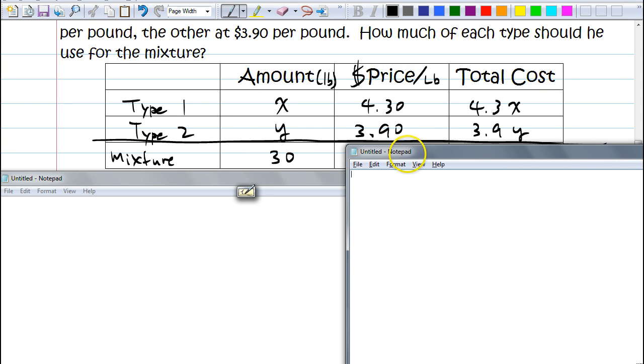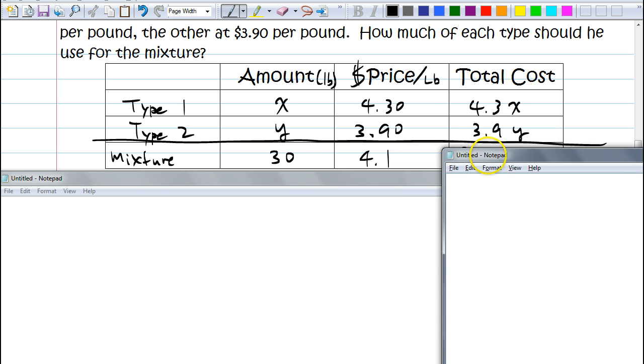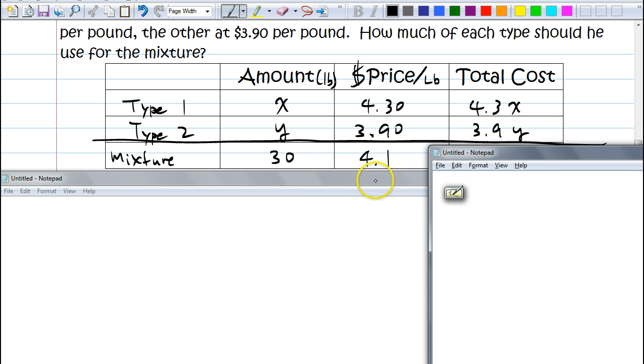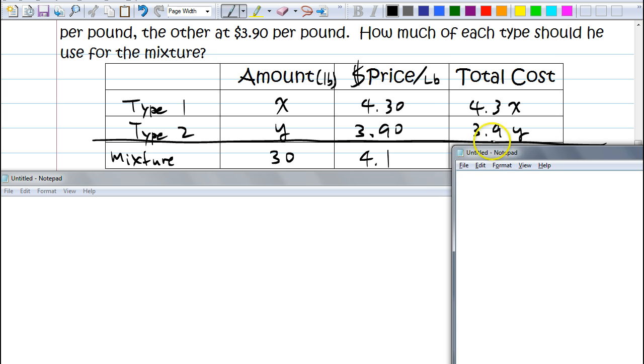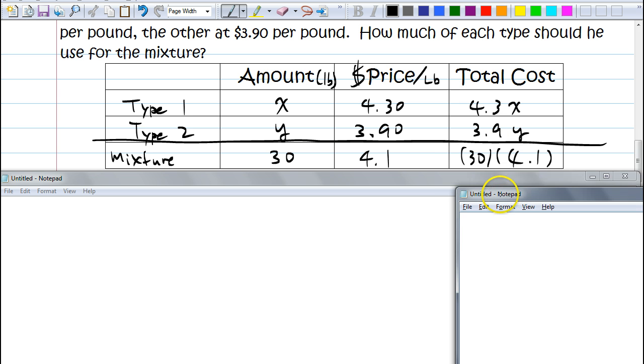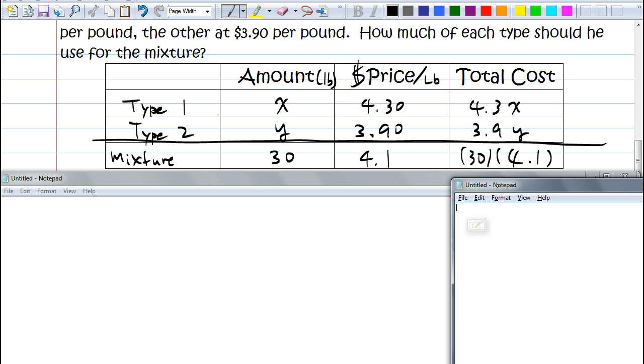Is that okay? Now, what is the price for this mixture that we want this 30 pounds to be? Yeah, 4.10, right? $4.10. I just wrote 4.1. Is that okay? And of course, the total cost of the mixture only is going to be? Yeah, Chris. Yeah, 123. When you multiply 30 times 4.1, it's 123. Isn't that right? So in this case, it's best to write this mixture by itself like this.